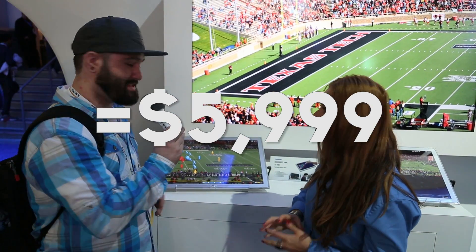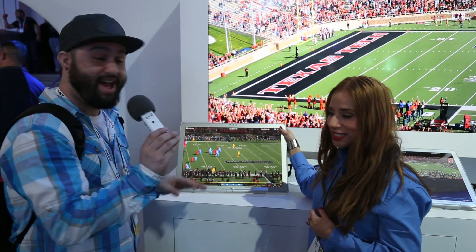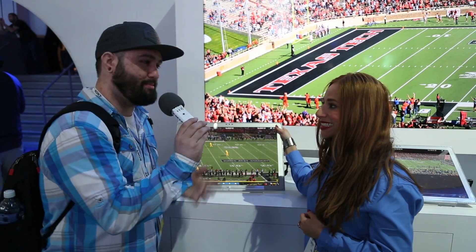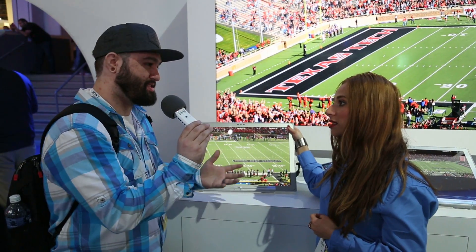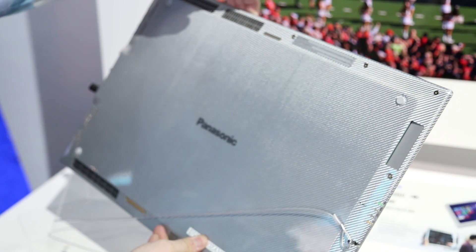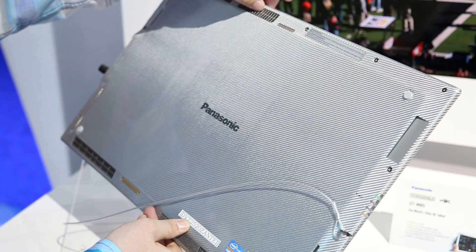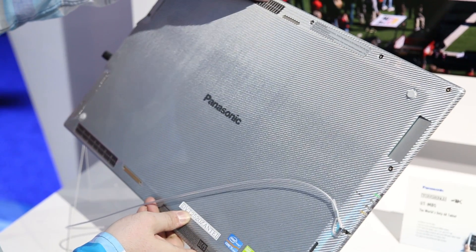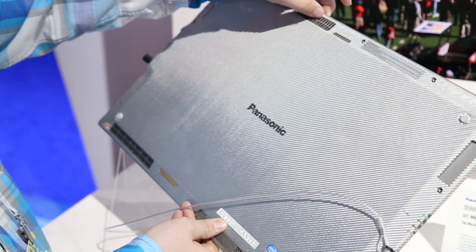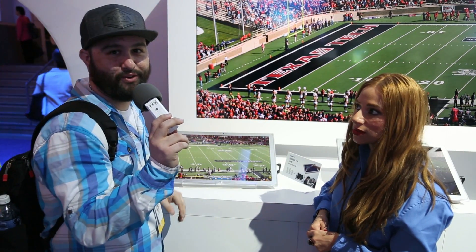This is it everybody — the world's first and only 4K tablet, running a full operating system. I'm so glad they went with an actual OS as opposed to Android, because you really lose a lot of productivity running a mobile operating system instead of a full Windows OS. You can find more information on Panasonic's website — the world's first and only 4K tablet, seen here at CES 2014.